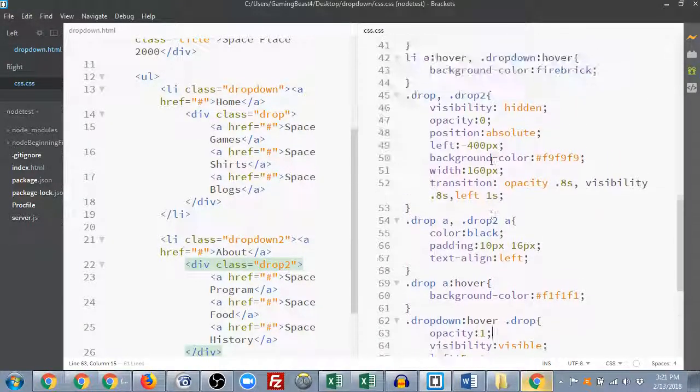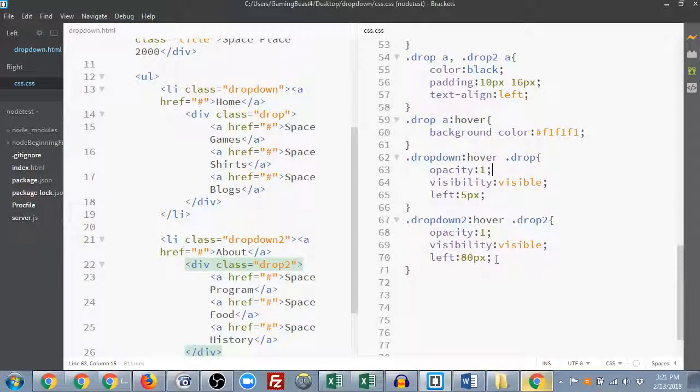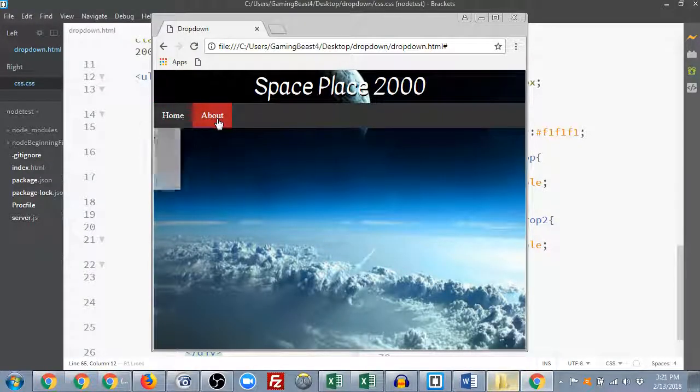Then I think I kind of want to take this and move it over 10 instead of 5. Yeah, that about matches it. So I don't know, stuff like that. Just little things like that make it that much cooler.